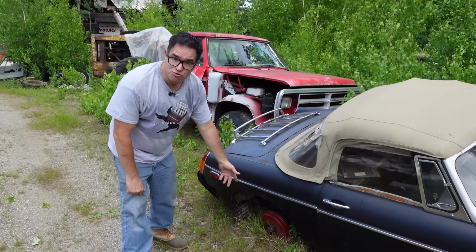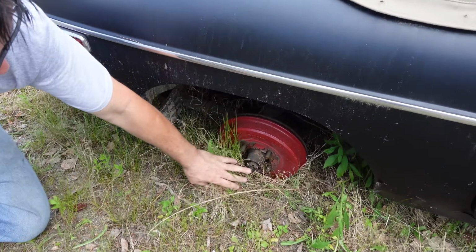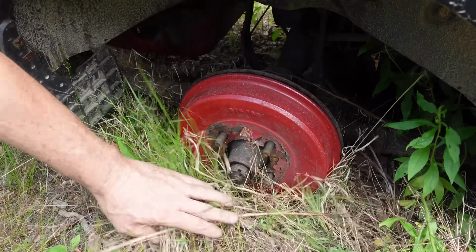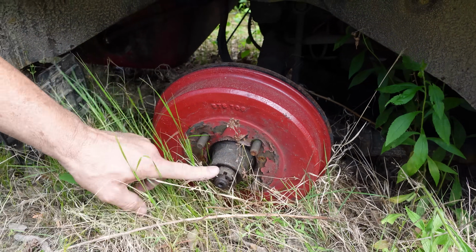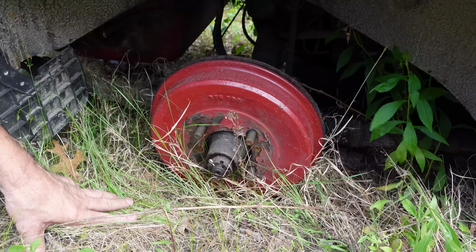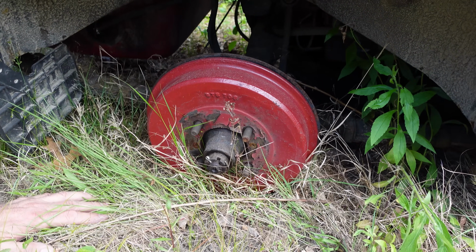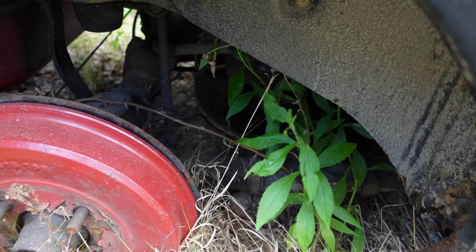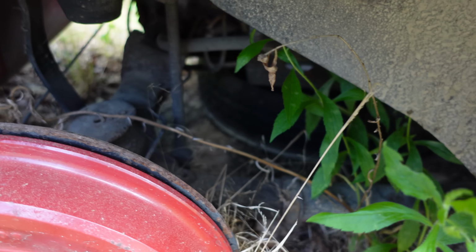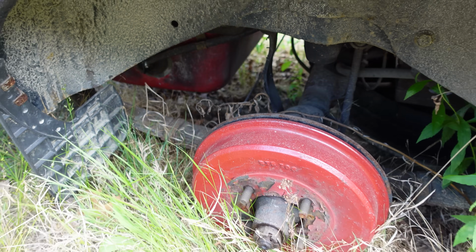Of course, rear drum brakes, big though. Look at this. This is like a 10-inch drum, you know, bigger than a GTO drum. It's not as wide, but this does have a Spicer style rear axle, with a two-piece nut and cotter pin deal. Now this is a GKN rear axle. It's basically a Dana 44 made under license, leaf springs in the back. Earlier MGBs had a banjo type axle, but this Spicer rear axle was a little bit bigger, which triggered something weird in the trunk.